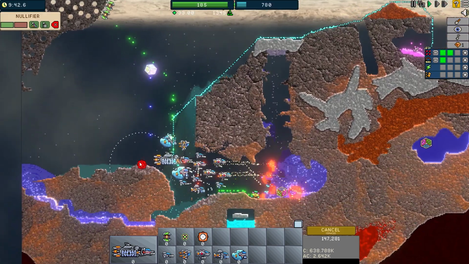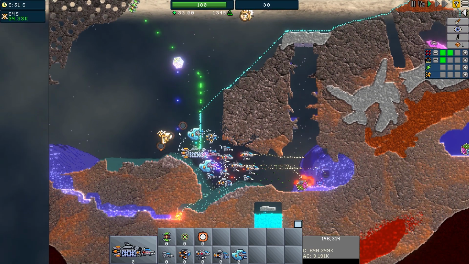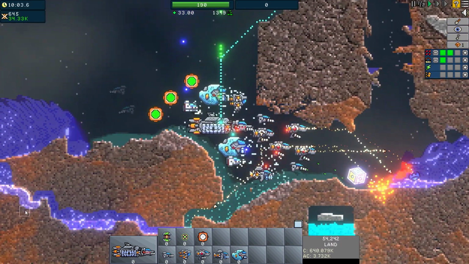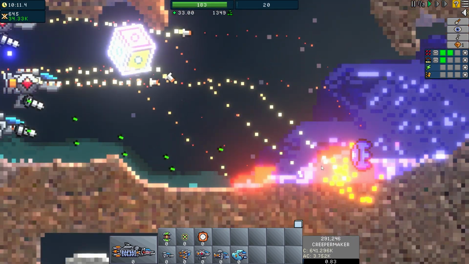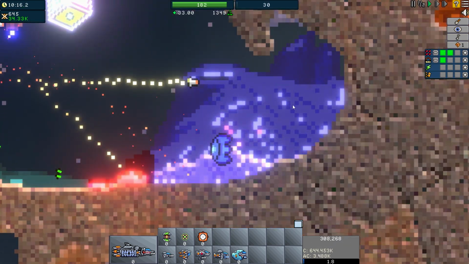I should get my nullifiers down here. That way I can use them. Oh, we've got a situation over there. I don't know why the creep's going crazy over here all of a sudden. It's not getting fueled by this. There's no emitter over there, but there is this stuff down here. There's two different types of creep. There's the creep, and then there's particles that emit creep. Yeah, see these little particles down here? This emitter puts out these little particles, and these particles then generate the creep.